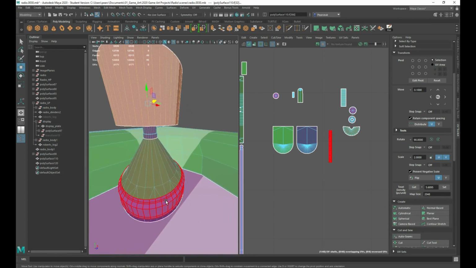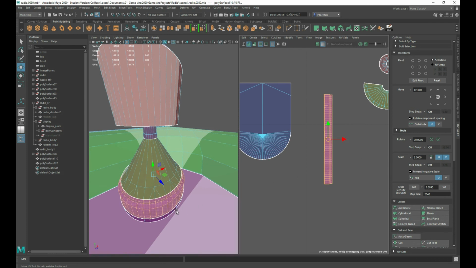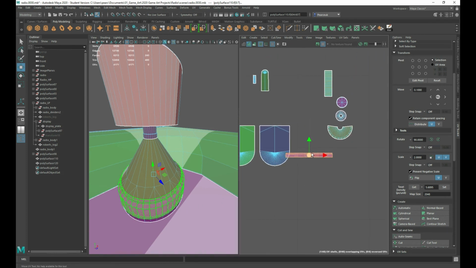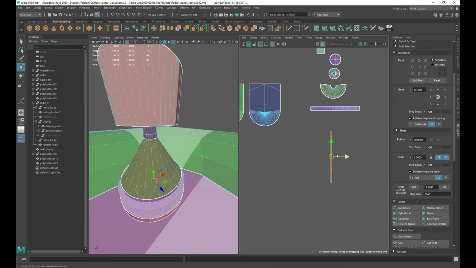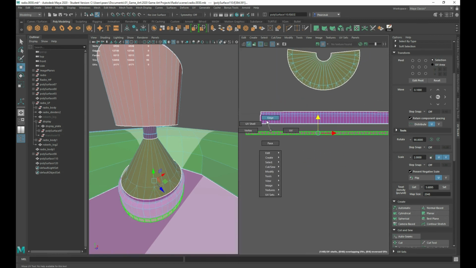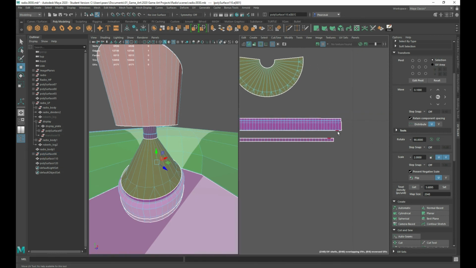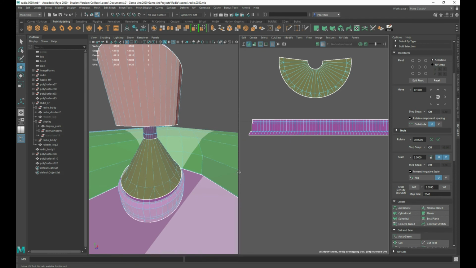And then we've got that. I want to keep things really as close as possible. And then, to be fair, actually, I can take this and sew this together. That'll be fine.